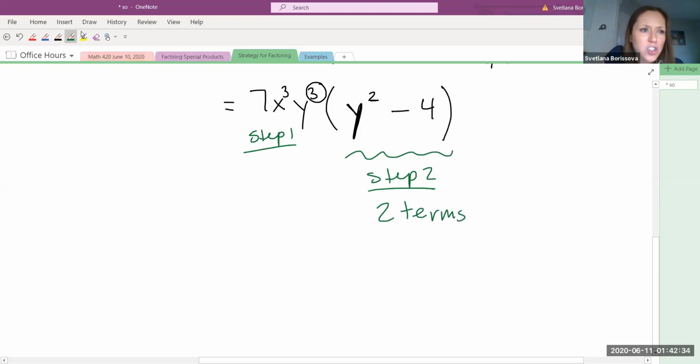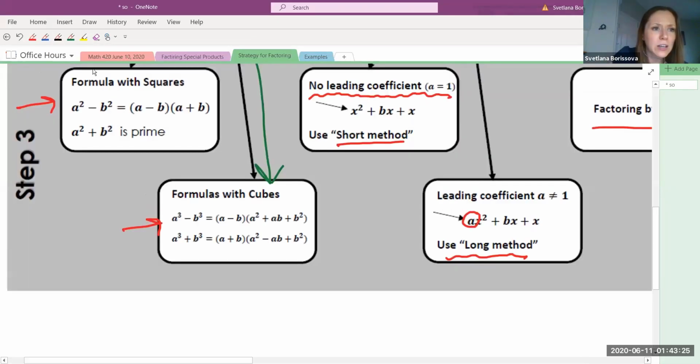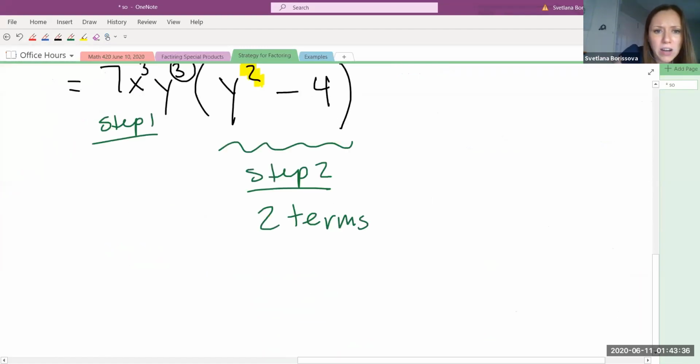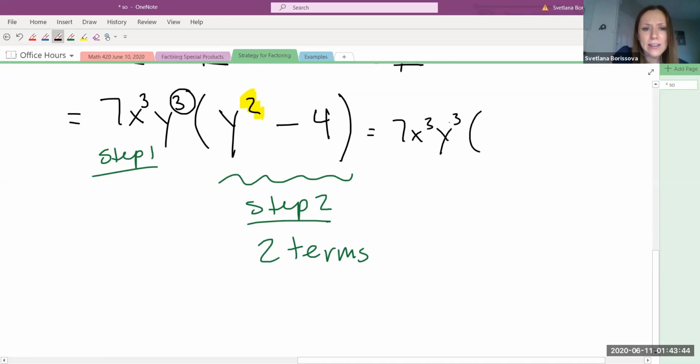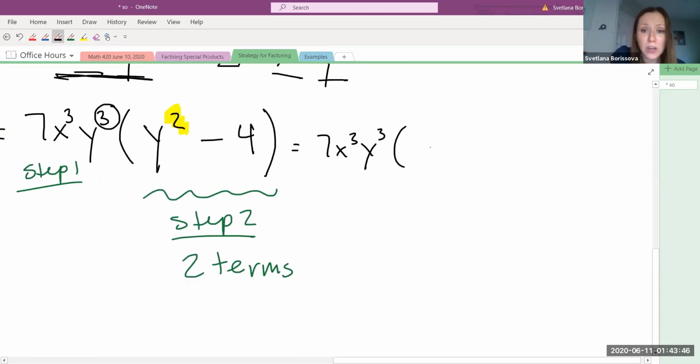Now, as I look at this expression, what I see is y squared, right? And I have 4. Now, 4 is just a number. I don't even see any powers. But notice how y is raised to the 2nd power. That's going to be a hint for me to use the formula for squares. We have the 2nd power, so that's the one we'll use. And we have a minus sign. It's good, so we should attempt it. If it was with plus, then we would be done. What's left to do is just to rewrite it as squares in every term. So y squared I have, but then 4 I can write as 2 squared, right?